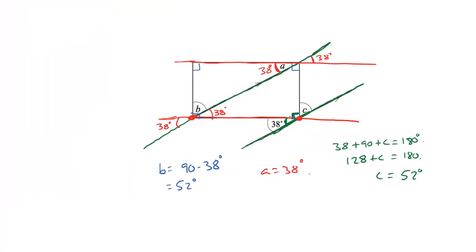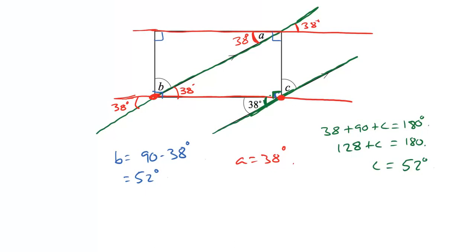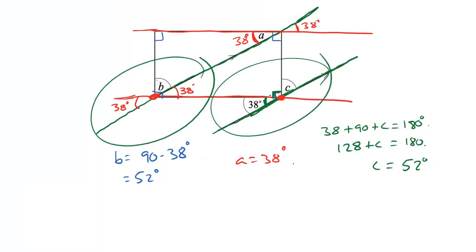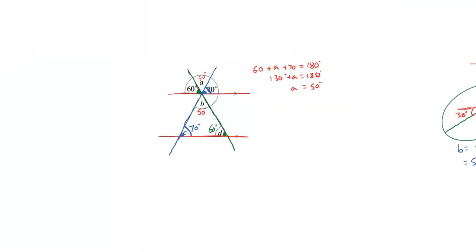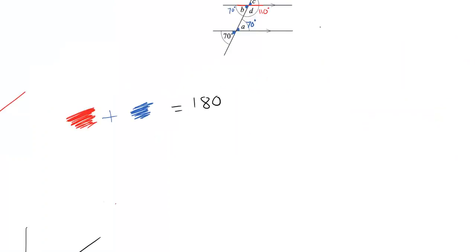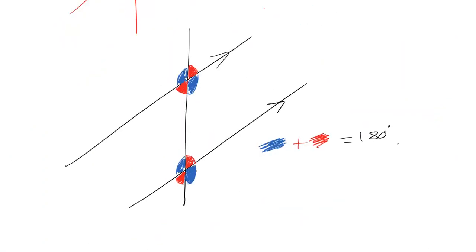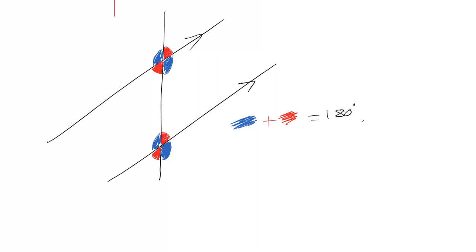We've done that one. And of course, we could have done that in a different way because this situation is the same as this situation. So as we had already worked out that B was 52 degrees, we should be able to see that also C is 52 degrees as well. Okay, so that last question, very, very complicated. Make sure we understand these basic principles, though, that the situation inside two parallel lines is going to be identical at two different points.